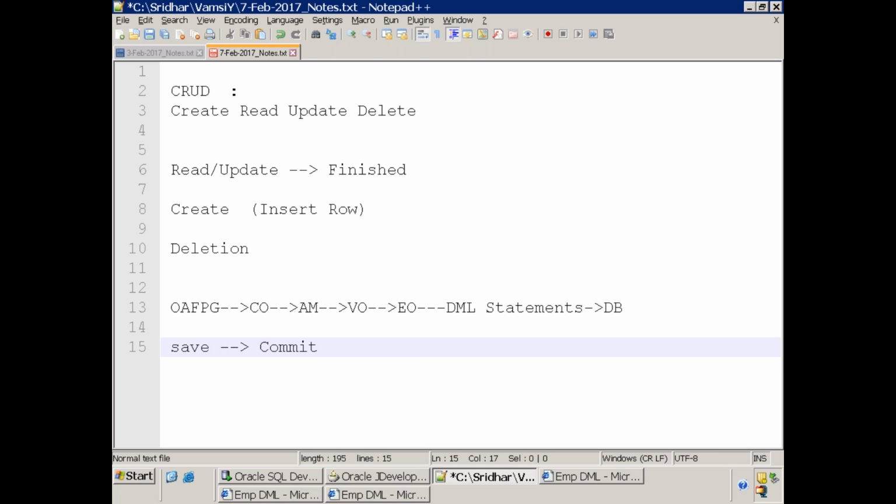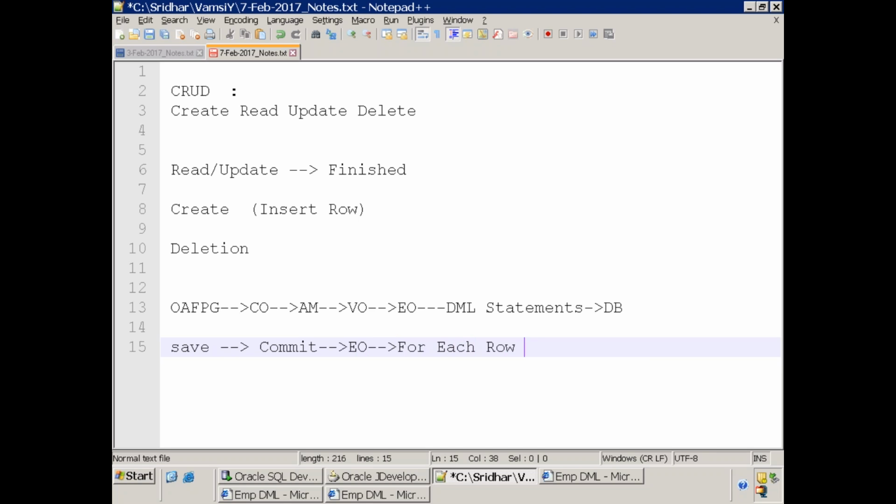In the commit operation, it will validate. It is again a background job. We don't know exactly which is validating all this stuff, but generally what I know is the entity is the one which will validate all the stuff, and the entity object will get called for each particular row. So this commit operation itself is taking care of this.